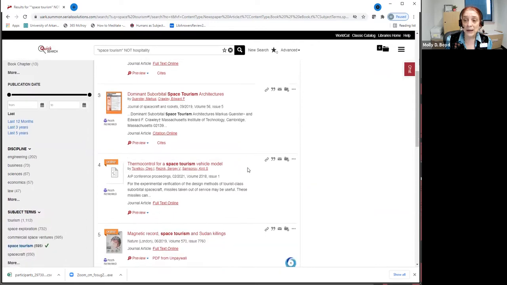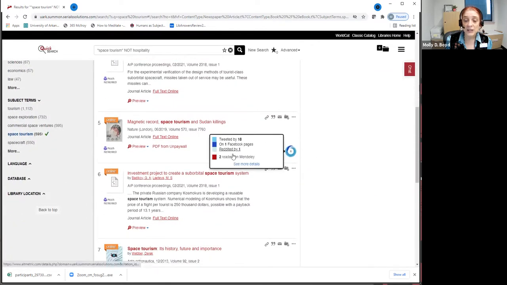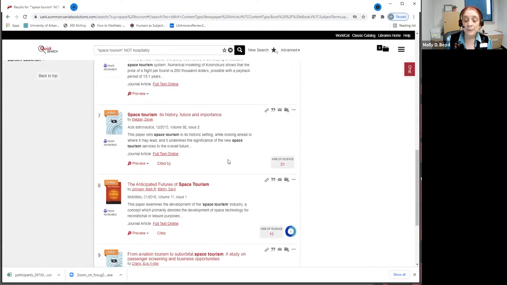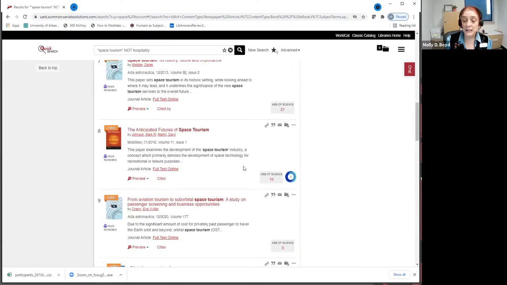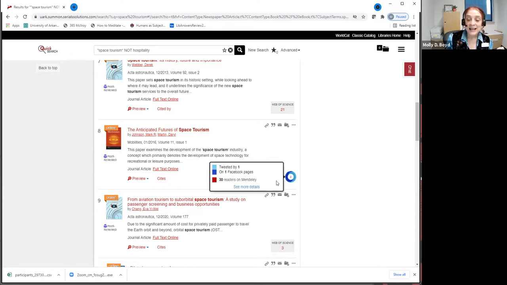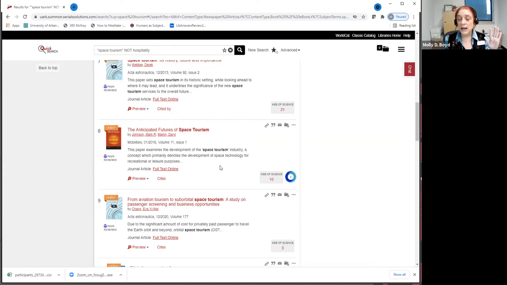Another thing that is cool about the list of results will be these icons that you see in some of the articles at the bottom right of the list. These are what we call impact factors. The first measures is the scholarly metrics. It's a rectangle that says Web of Science. It says that this particular article has been cited or quoted in 10 other scholarly works, books, or articles. This one, 21. So this is a measure of how this article has entered into the public discourse for this topic.